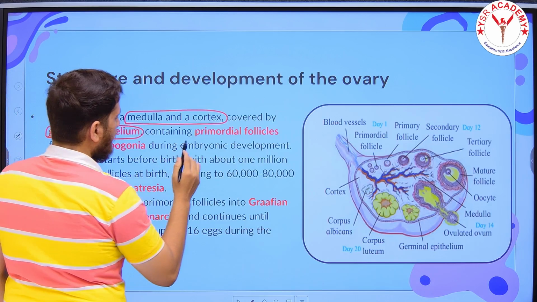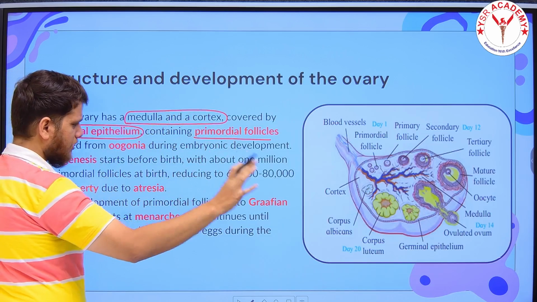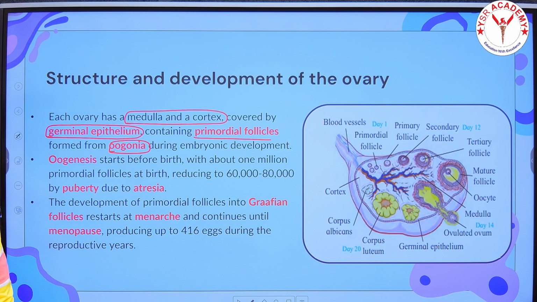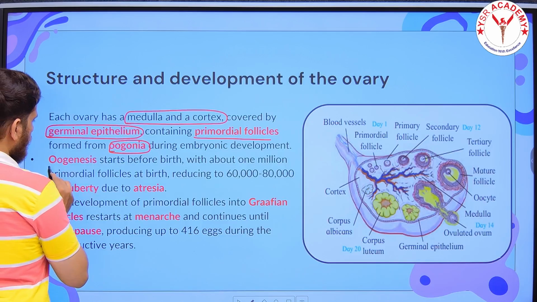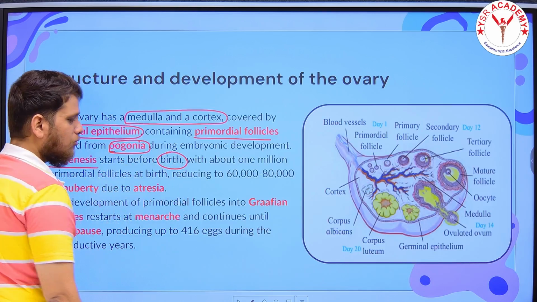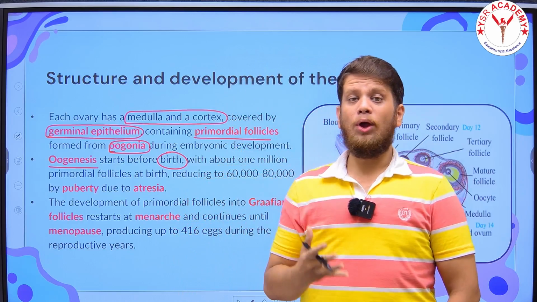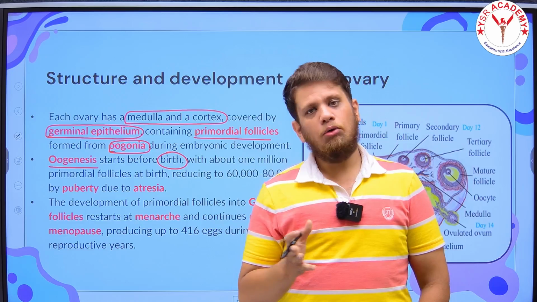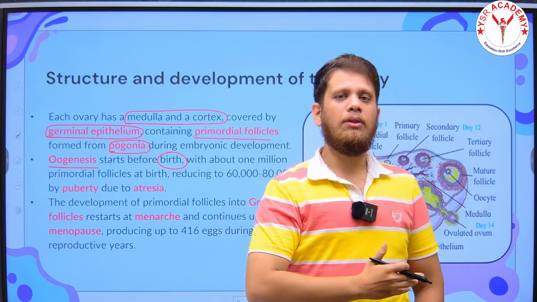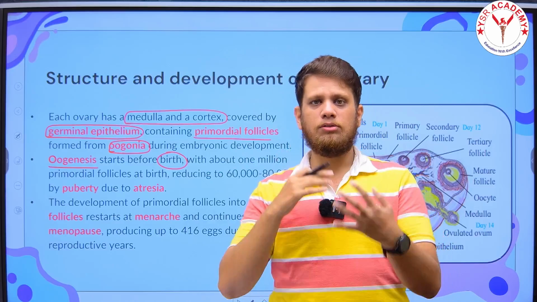Yes, guys, containing a special type of cell which is called the primordial follicle, which is going to form something called oogonia. Okay, oogonia is nothing but the ovum. Now, oogenesis is the process of development of ovum which starts before birth. In females, this process of development begins way before. It starts around the second or third month of gestation or pregnancy, and starting from that moment till puberty, you have the process going on.